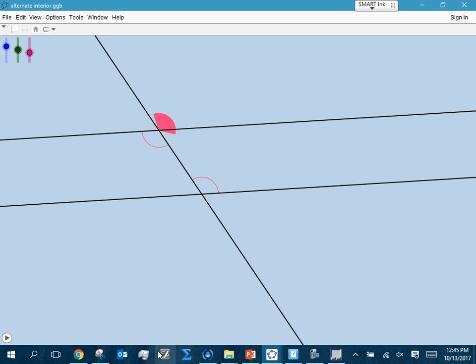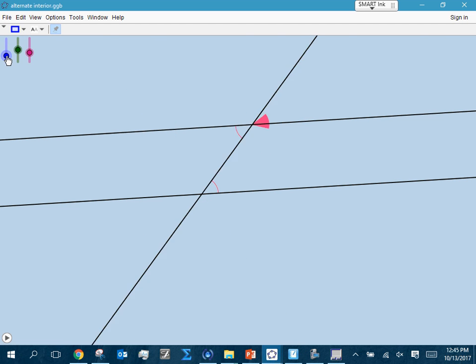And this is maybe a demonstration of showing you another reason why alternate interior angles might be congruent. If I can take this angle here, slide it up there so they're congruent, and now use vertical angles to show that that's congruent, right? So these two are congruent, and those two are congruent. So we've got two congruencies. We can use the transitive property then to relate the alternate interior angles. So that's another proof that would allow us to show alternate interior angles congruent.